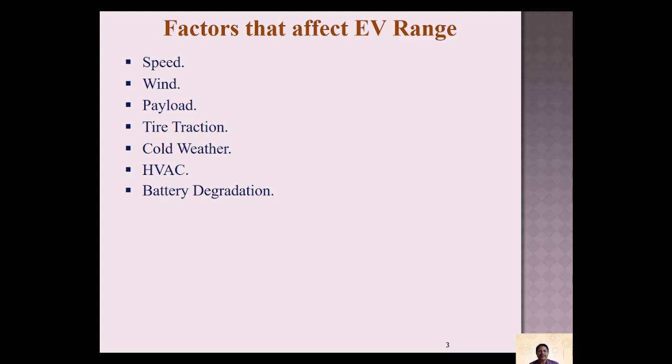Battery degradation. So, as you keep on using the battery, as time increases year by year, the battery degrades. The depth of discharge will be reduced and the state of charge also will be reduced. So this will affect the range. If you talk about range, the distance the vehicle can travel with the available battery capacity is called range. How many kilometers it can move from a 100% charge to 0% discharge, that is called range.